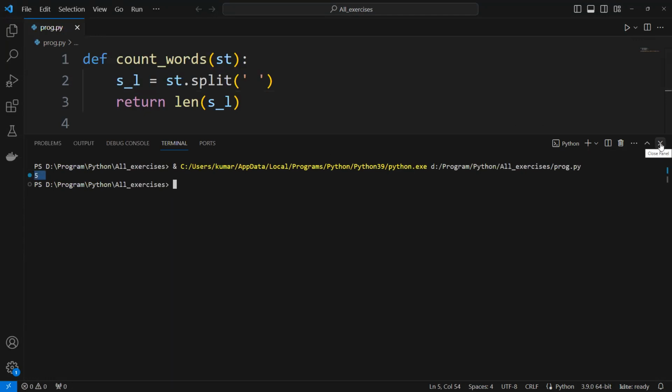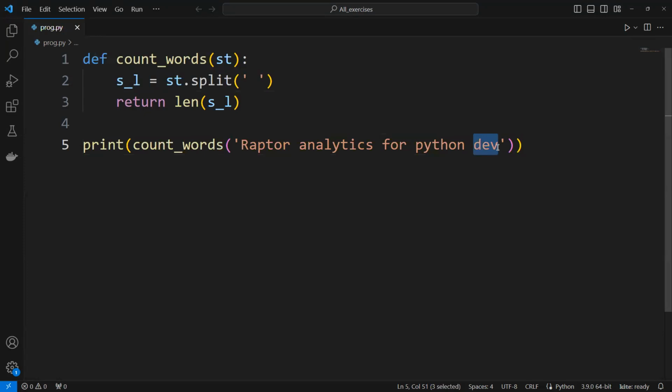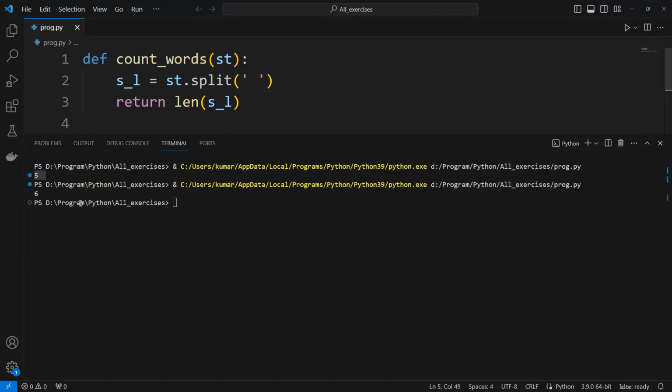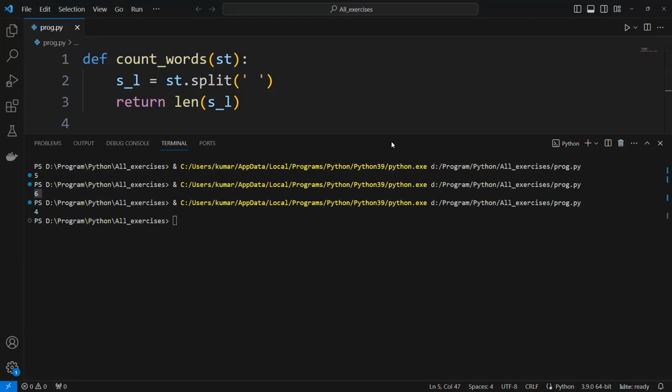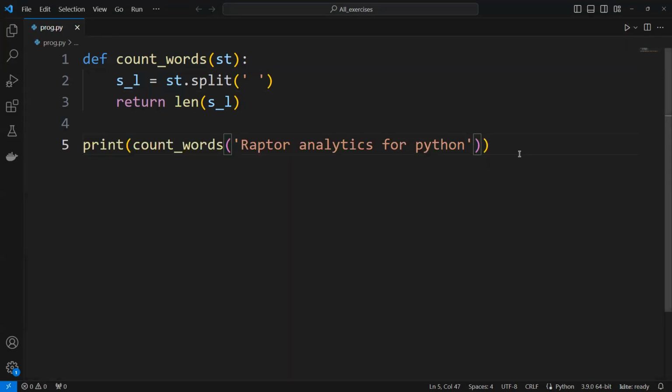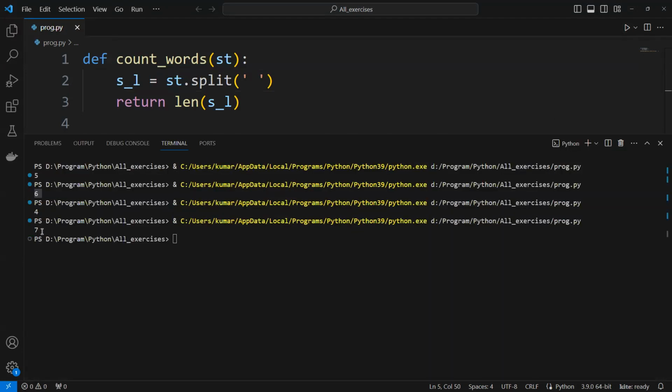Okay, so now if I remove this tab, and I keep a space also, let's see how many it's going to give. So now we got 6. You understand why? What I did is press an extra space, 2 spaces. Okay, so let me remove both now. Now if I run it, you can see it's coming 4. Okay, what I'm doing, one it will split, then a split, then a split. Now if I run it, it's going to count as 7 because I'm putting all as a space. So it's going to count as a single word because we are passing the space. It's doing that split.